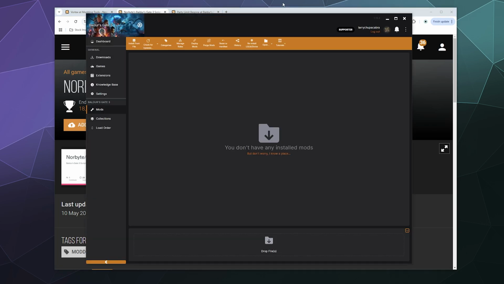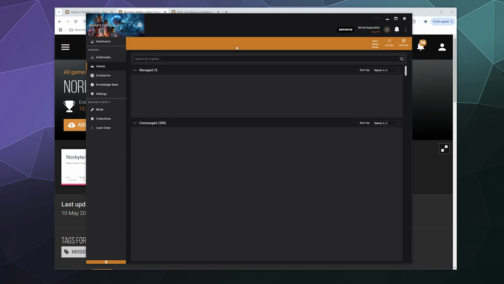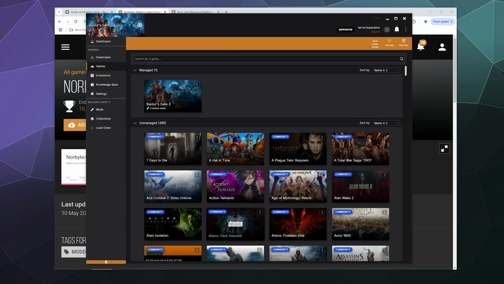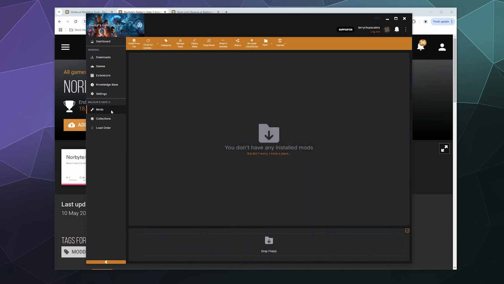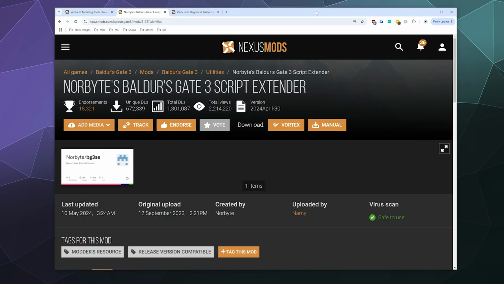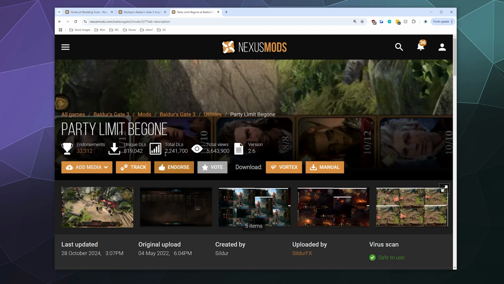Because this mod manager itself, this is what it looks like, has the ability to have you download stuff directly when you log in both to Nexus Mods and to the Mod Manager. You might also, with the Mod Manager, need to go to Games, find Baldur's Gate in this list of games down here, and when you hover over it, you'll want to click Manage so that this launcher knows that you want it to control the mods for Baldur's Gate 3. Then it'll show up over here in the Baldur's Gate 3 section on your sidebar, and you'll have this lovely section for mods. So I'm going to assume that if you know how to use this button here to download it with Vortex, amazing. First install Baldur's Gate 3 Script Extender, then install Party Limit Begone.